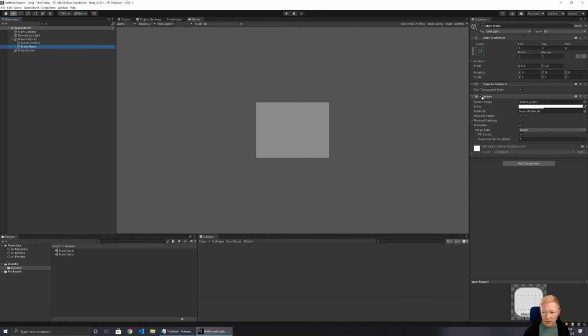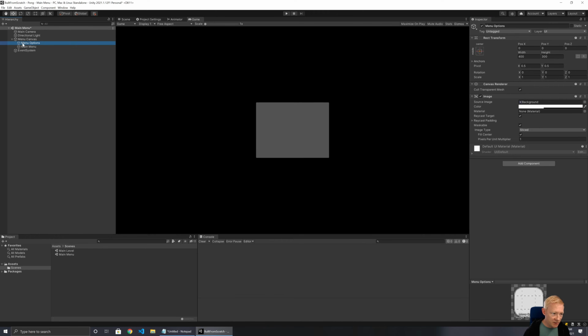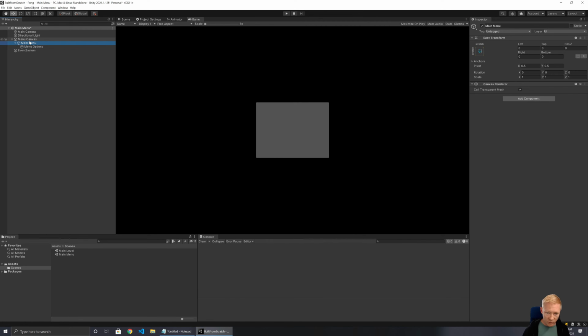Now this won't have an image, so I'm going to get rid of that, because the idea is I want to have multiple panels here: one for the actual menu, one for the credits, for example, and one for settings. So I'm planning a little bit ahead, because I know I'm going to have those options.